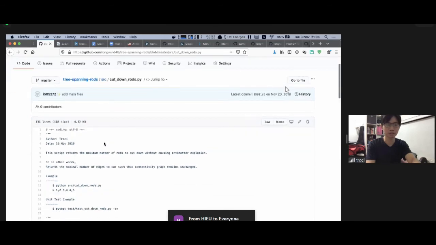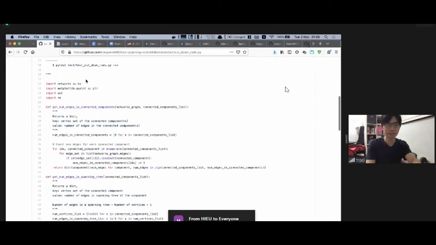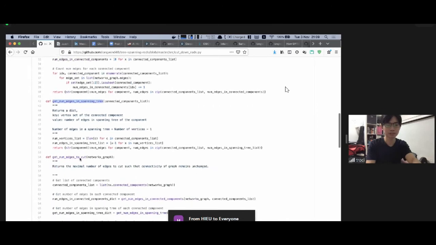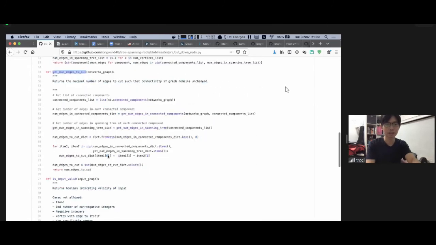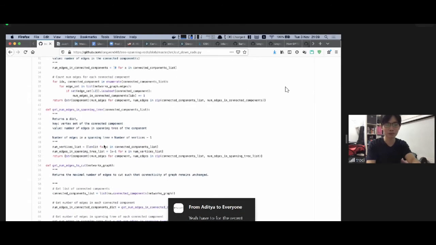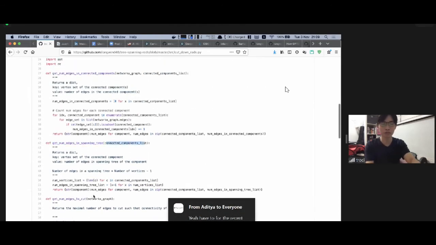Let's go to this Python file. You can see I have several functions. These are all functions; def marks a function. By right, you have to write unit tests for your functions. You have to test that your functions, given a variety of inputs, really do give you the expected output.